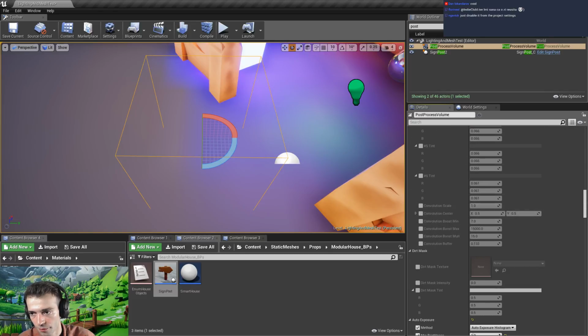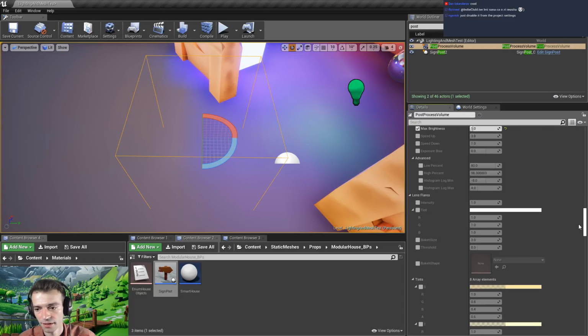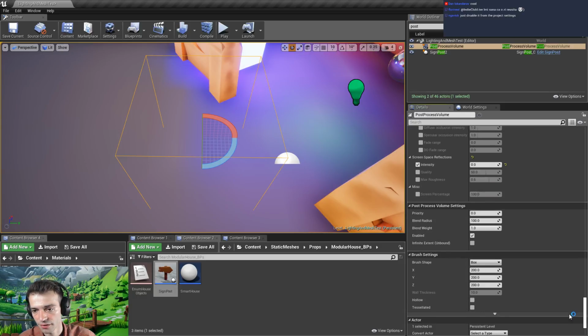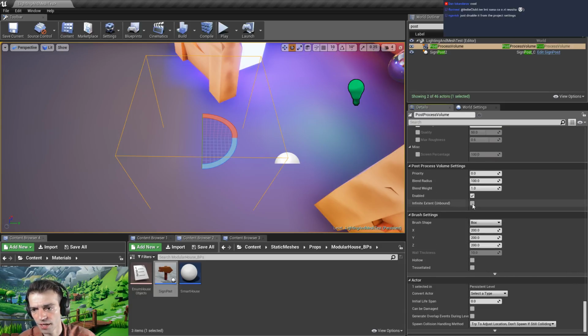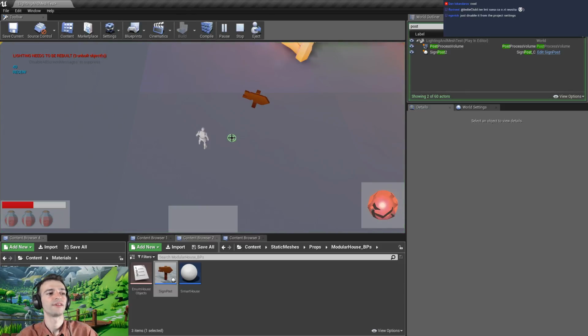Nah. Yeah, I'll disable it real fast. Lens flares, post-process, okay, infinite extent. So, boom, there we go.